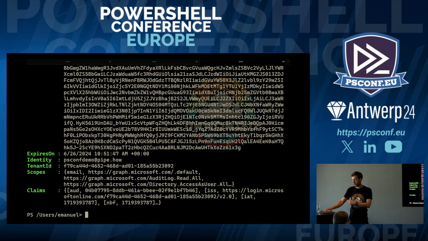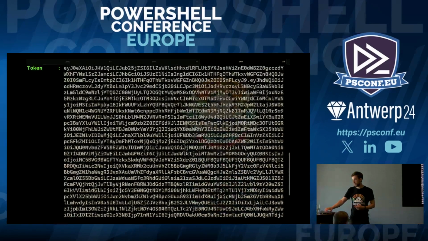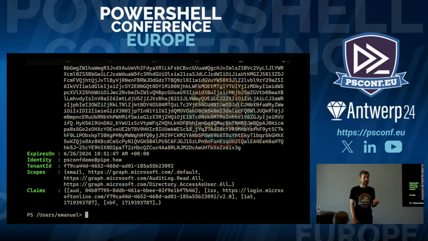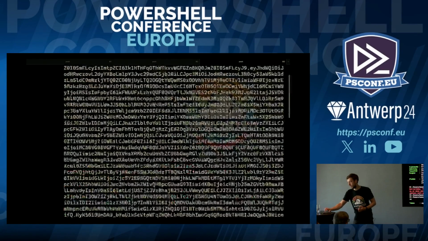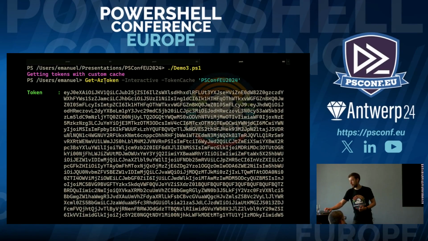So this one here that we see on the screen that you can copy and log in with is actually an access token. But when we use this command up here, when we log in interactively or with device code and we specify a token cache, then we're going to take the refresh token that we get. We always get one unless we tell Entra that we don't want a refresh token. Then we're going to take the refresh token that we get and store it in a cache. And that's encrypted on the device according to the way that MSAL does it, which is the library.